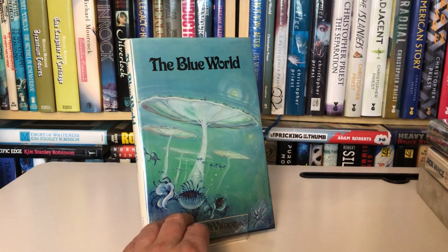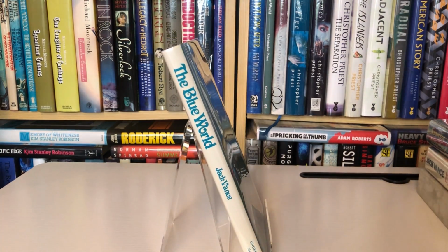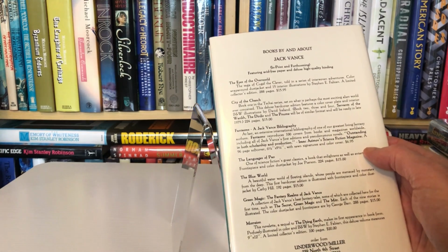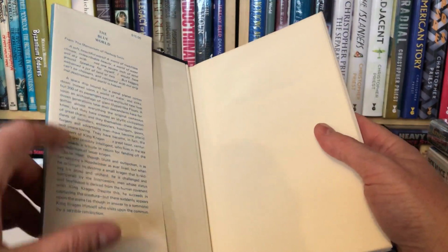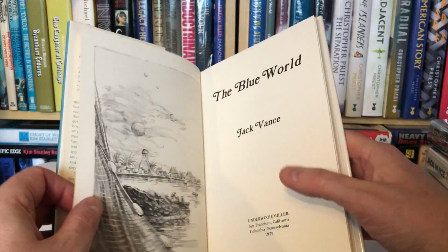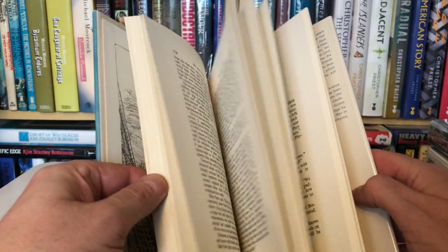Finally, the Blue World. And really lovely, as you can see, and a beautiful spine. I absolutely love the whiteness of the spine and that turquoise lettering. Yeah, really, really nice. And this is a great one, actually. And a little list of the other things that Underwood Miller do. Great stuff. It would be nice to have them all, but gosh, we're talking about telephone numbers, breaking the bank and all that stuff. And yeah, plain boards. I think this is just a standard one, because I can't recall, since I've been collecting these on and off, and a nice little pencil illustration. And this is Sea Monsters and Tribes.